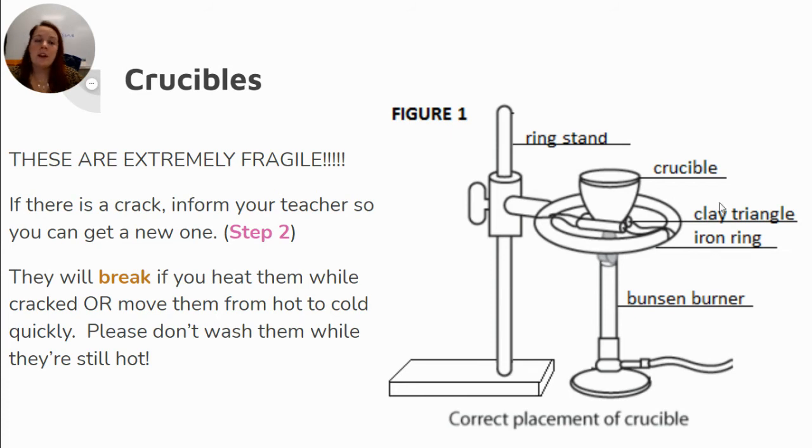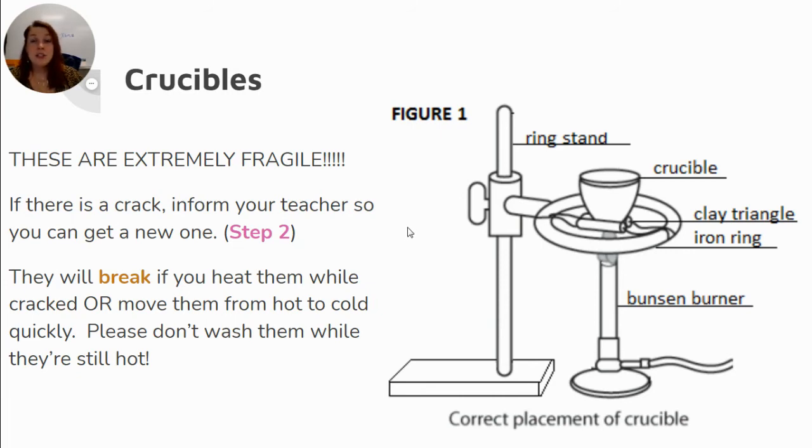We are going to be using a new tool today. It's called the crucible, and then also the clay triangle. I want you to notice that the crucible is just kind of nested inside that clay triangle. The crucibles are very fragile. If you find a crack in your crucible before you start, please make sure you give your crucible to your teacher so they can replace it.